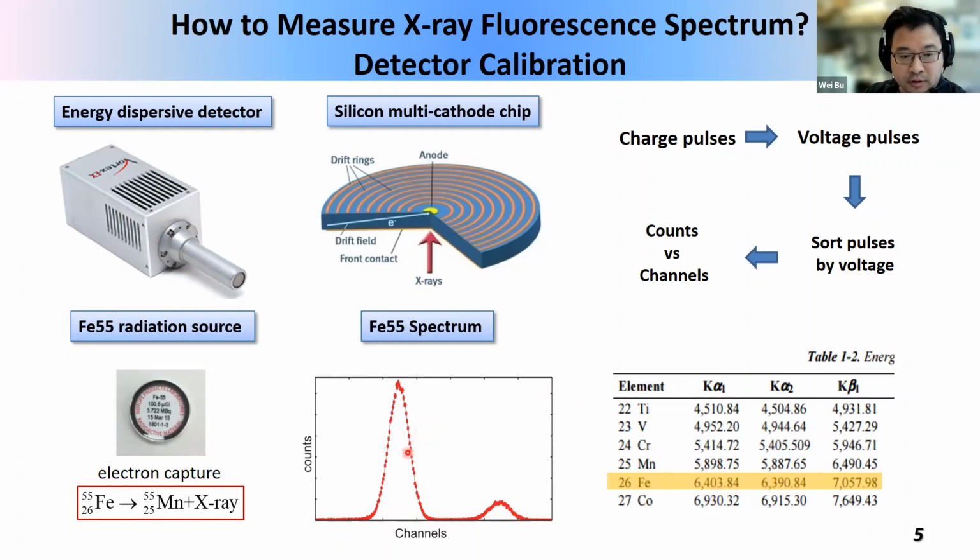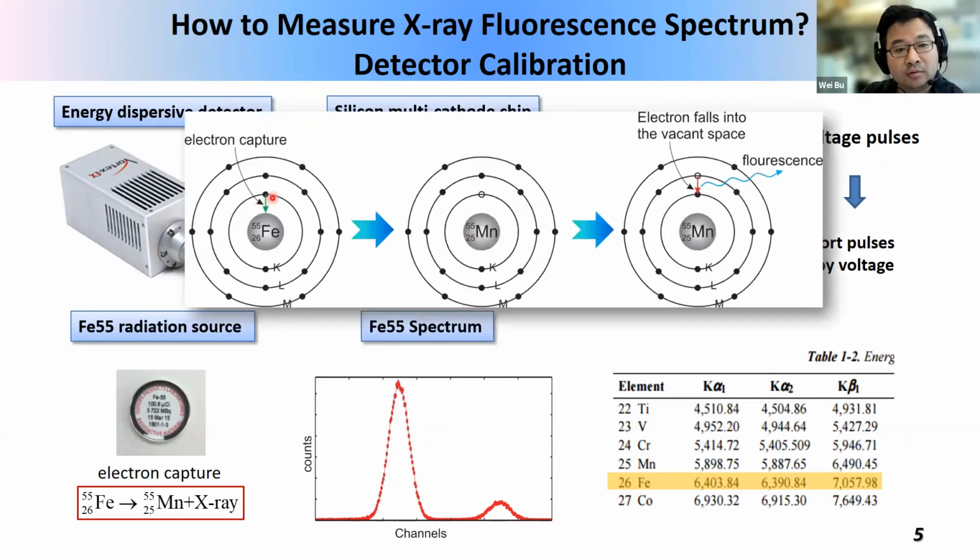So this difference is way smaller than our energy resolution. So the first peak you saw here is actually the combination of K alpha 1 and K alpha 2, and we usually call that just K alpha. The second peak is K beta 1. So now the question is, is this really the fluorescence from iron? Actually, the answer is no.